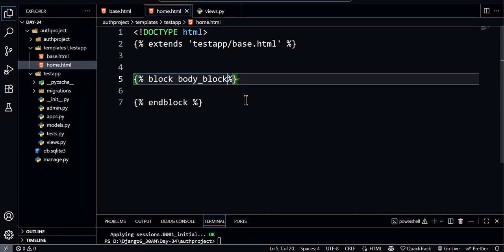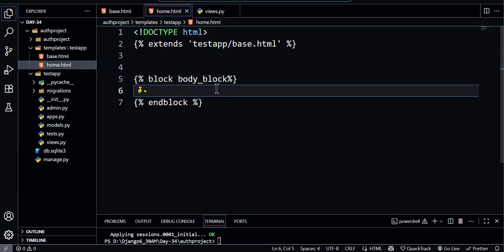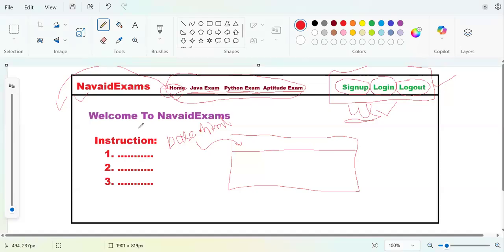Okay, and here we will create some particular thing for the home page. Okay, so we will create here one code. Basically what I'm trying to say, we have to implement this.